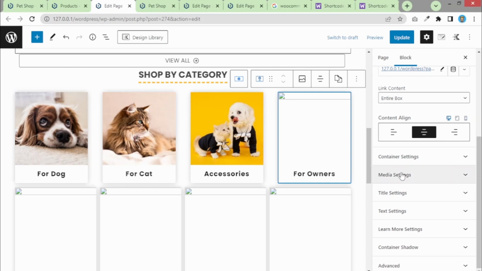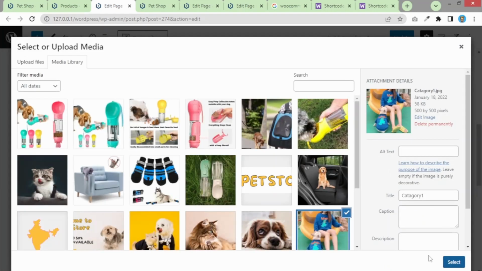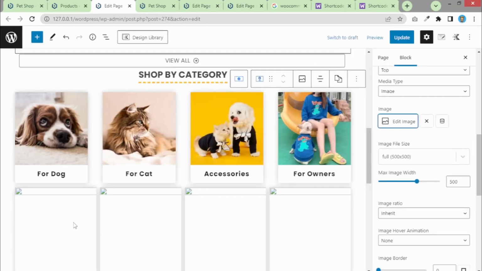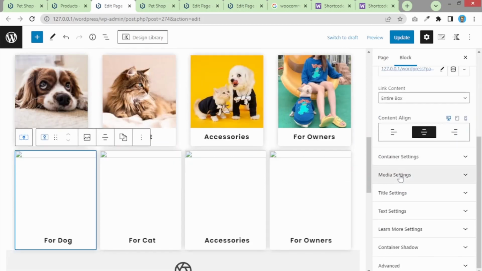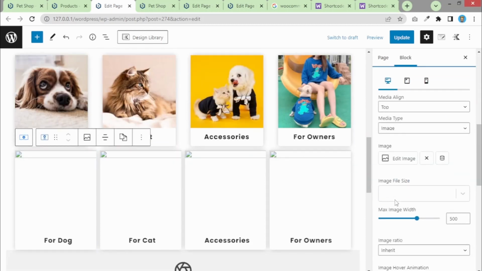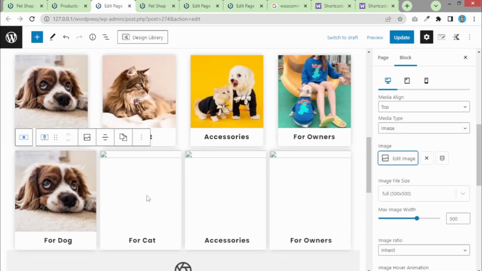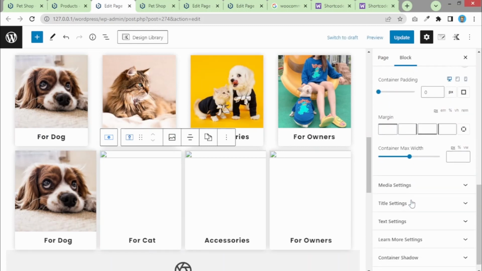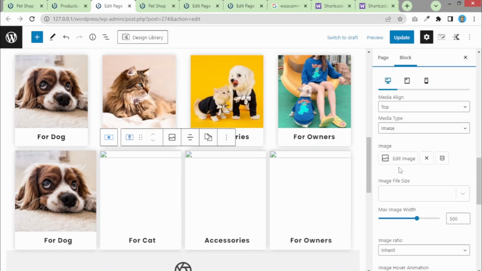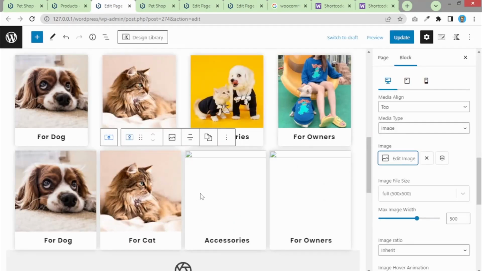Our goal here is to create a website as fast as possible, which is why I'm providing you all these resources, so that you are ready to run your website very fast. And then you can focus on marketing, guys. So you need to do similarly, you need to select your images, because you are creating your own website. There you'll have different categories, so make sure that you select your images for the category, guys.